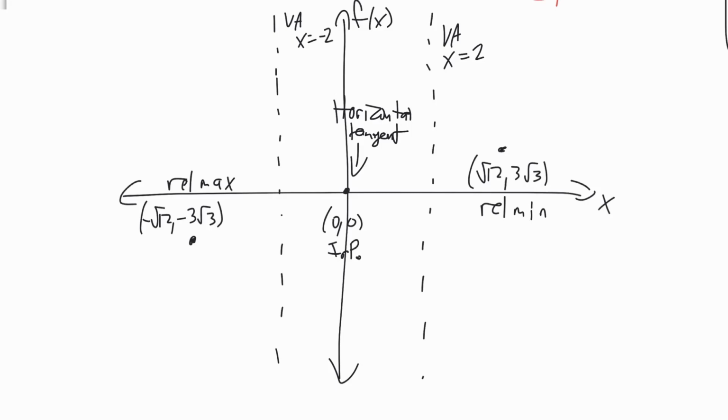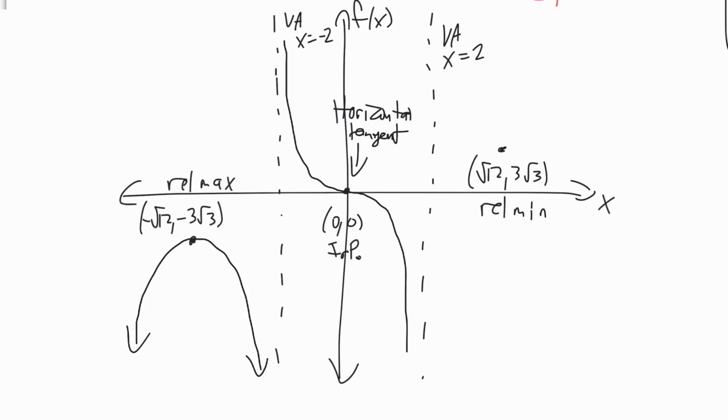So on this left portion, we're going to have a nice rel max, kind of that parabola shape. And then heading down towards the vertical asymptote. On this side, we've got concave up, and then concave down. Again, maybe that's not the nicest. We can try again. Really want to flatten out there at the origin. On the other side, we know that it's going to be a rel min, so we're going to have, again, that parabola shape.